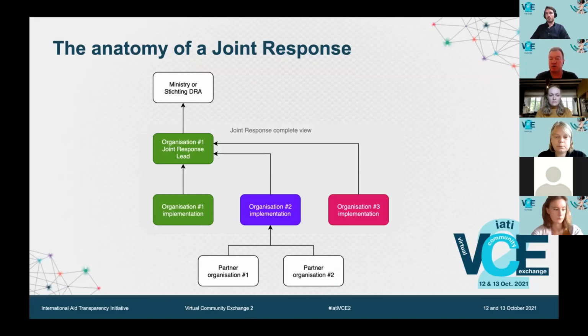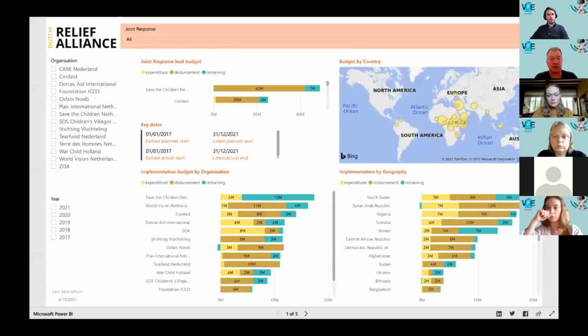And so you have a challenge of not only knowing what the status of your project is, but also whether the data that you're communicating about it is correct. And that was sort of the starting point for the dashboard that we created. So to go into that dashboard, if we go to the next slide, Sander.